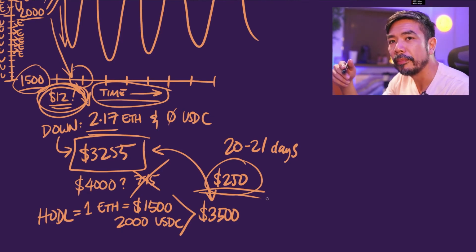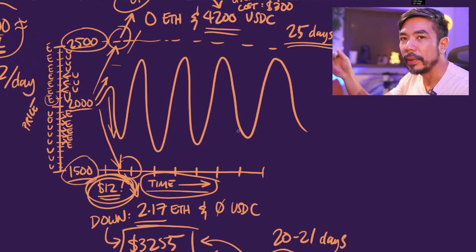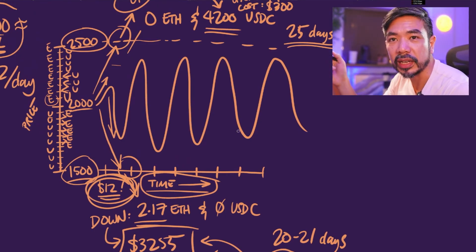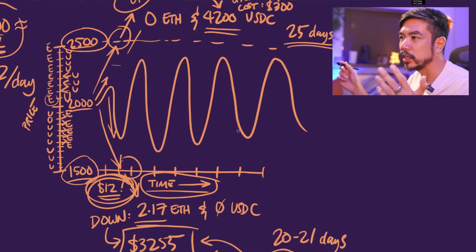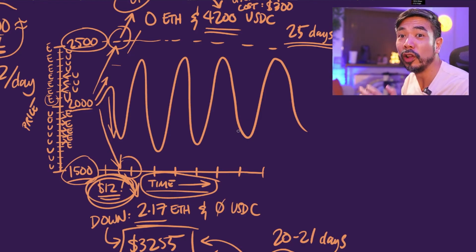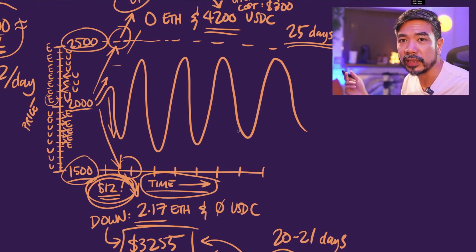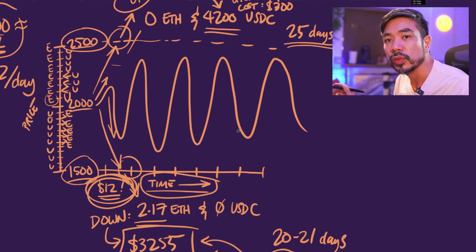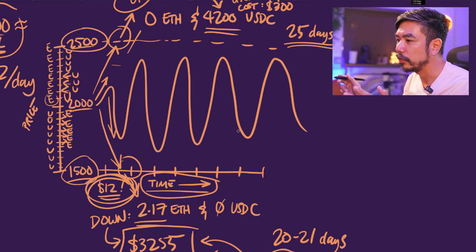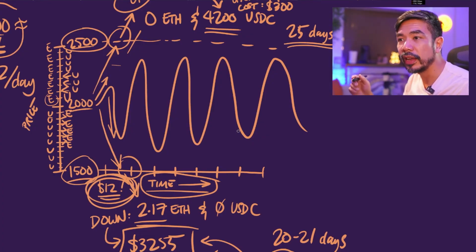But the interesting thing about this is that if the price stays within that range, you're basically just printing money, right? You're not doing anything. You're just watching the price go up and down between $1,500 and $2,500 over and over again, all day long, all week long, all month long. And you continue to make 12 bucks a day indefinitely. So there are a lot of scenarios where being a liquidity pool farmer and having a big range like this is actually very advantageous.